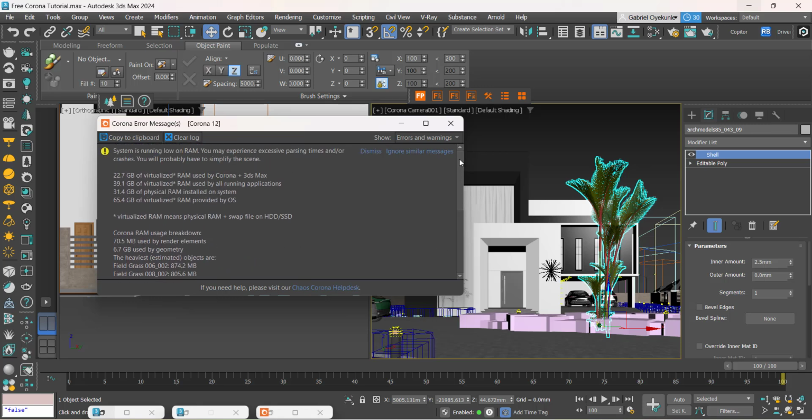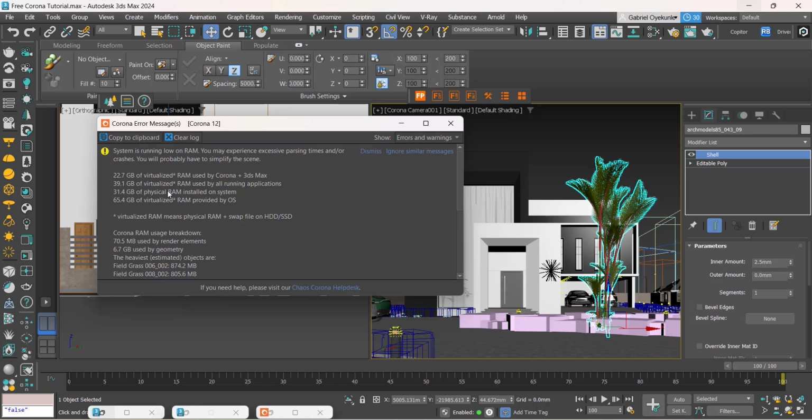Now I told you that Corona takes a lot from your RAM, and that's why I used to recommend it for a starter. You can see we only did something simple, and it is saying that the system is running low on RAM. It has already used a lot of RAM.